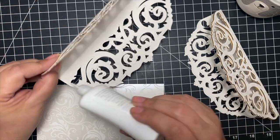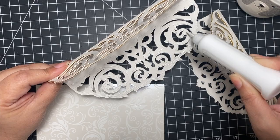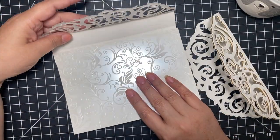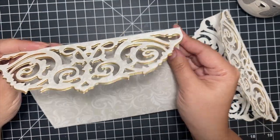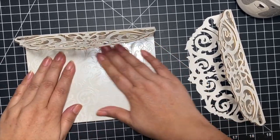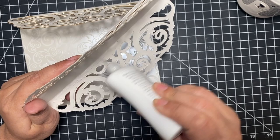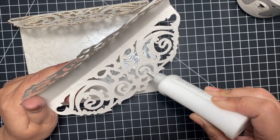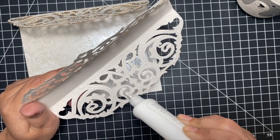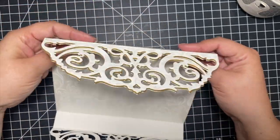Now use liquid adhesive and it's very important to get all the nooks and crannies — this is definitely one where I'd use liquid adhesive. I'm going to tell you I made a mistake here — not a big mistake, just a decorative one. What you see me doing is gluing it to the back, which is fine, except the decorative part should really be facing the back because I'm putting the book on top of that, so nobody will see it. I had to fix this, but luckily nothing tore too badly. Just be aware this part will be completely covered up, so pay attention to what's on the back when gluing that decorative part.